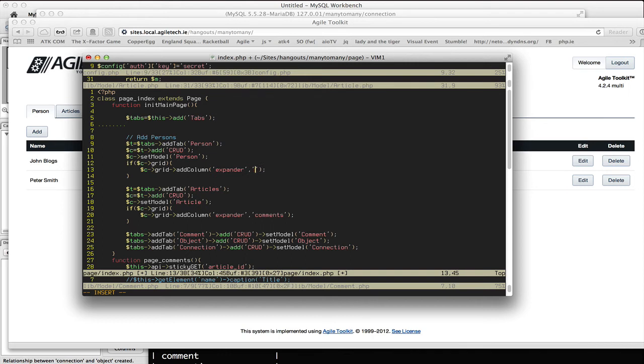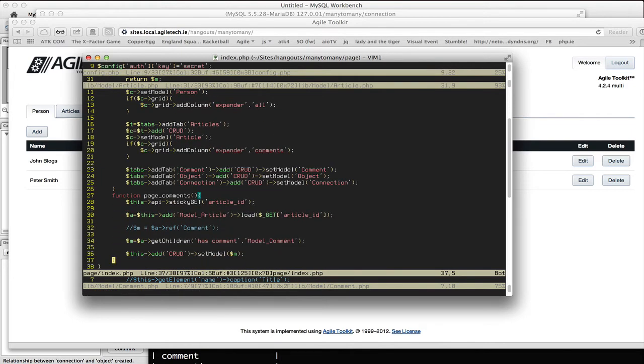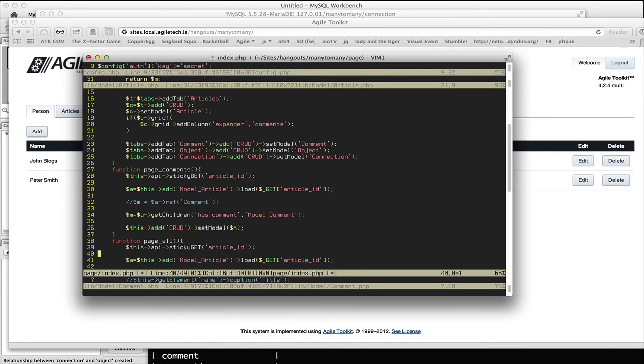How do you call it? I'm gonna call it all. Sorry, I had the same idea. So page all. We need to load the person first.